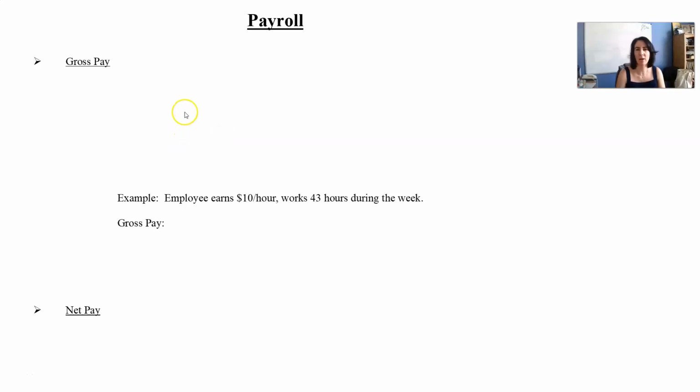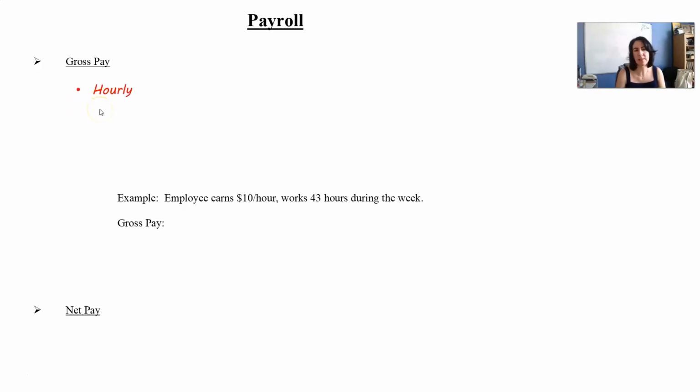All right, let's continue our conversation on short-term liabilities. One of the typical short-term liabilities a business would have would be payroll, right? Because they owe their people and the people expect to get paid within a year for sure. All right, but let's talk about payroll a little bit as far as the terms. Let's start with gross pay. You may have heard these terms before, you may be familiar with them, but you may not be either. So let's talk about them a little bit.